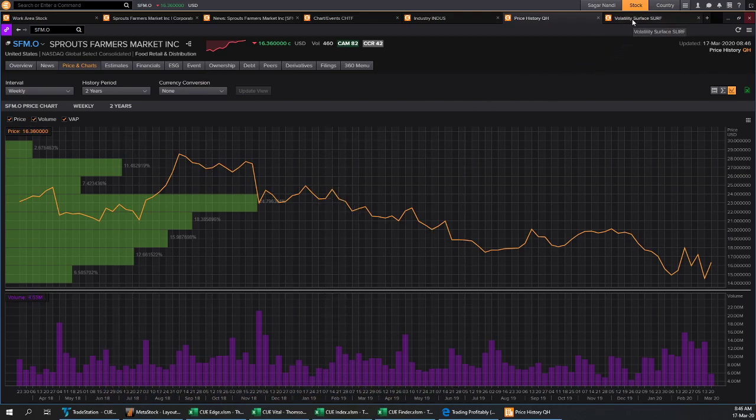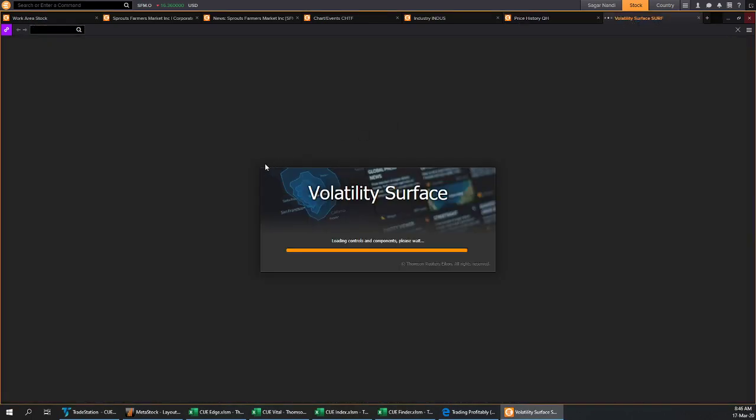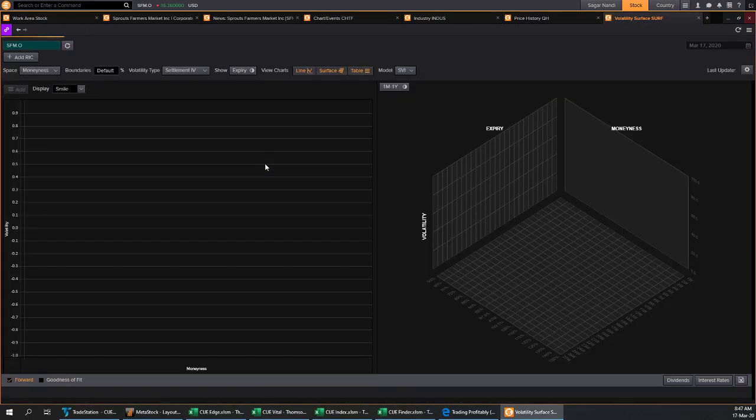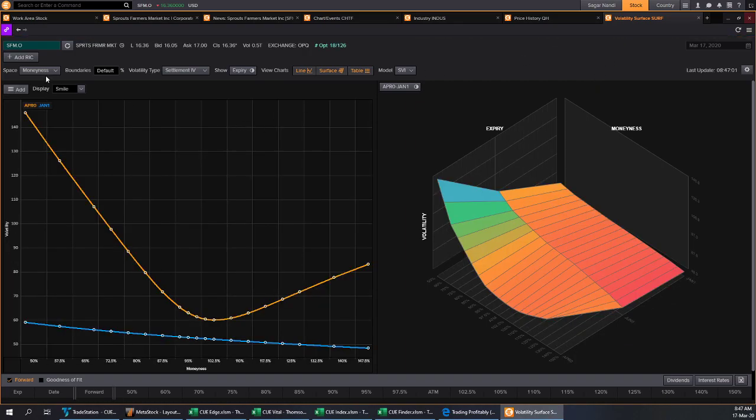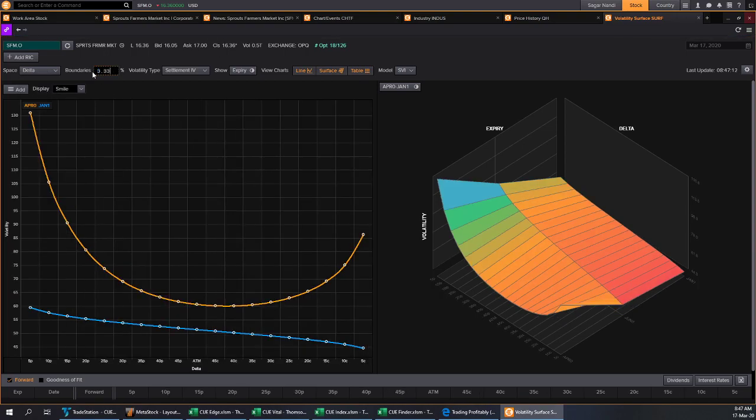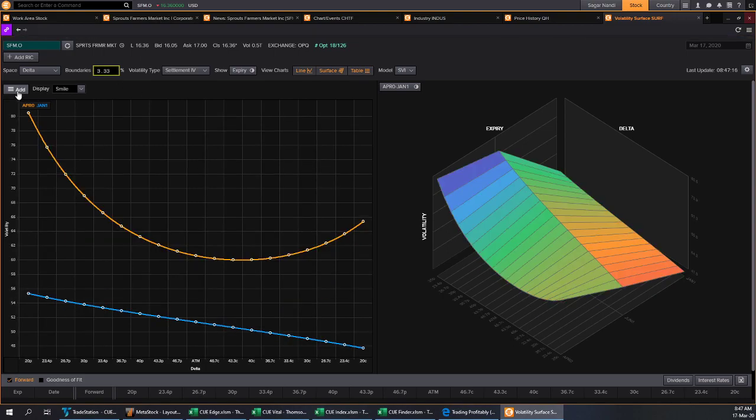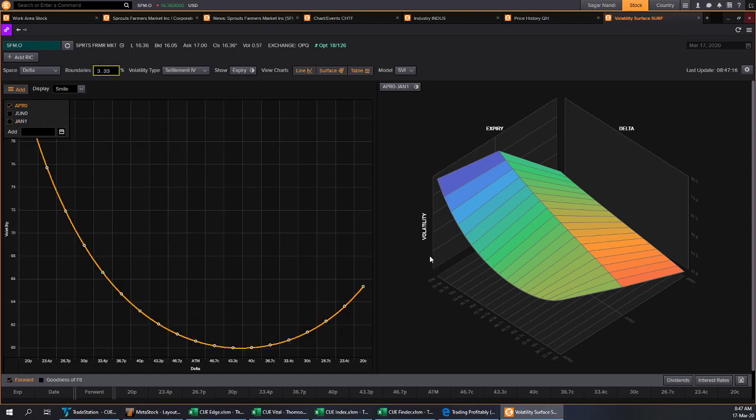And then if I am trading options, not sure if it has options or not, SFM, I use this volatility surface quite a lot. Yes, it has. Now, I am not an expert on Zenith, but I know the things that I use. So what I use is I go to delta and I change the boundary to 3.33. And then I am going to choose options. Now April is right. Next monthly option, I'm going to look at it.